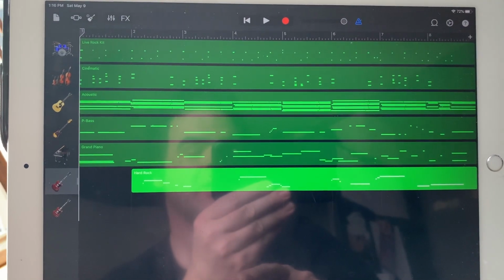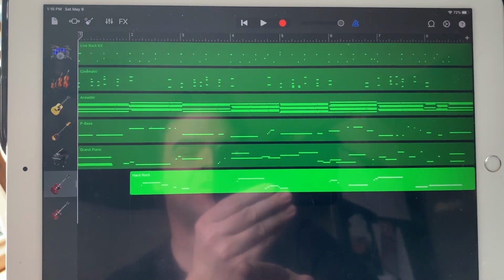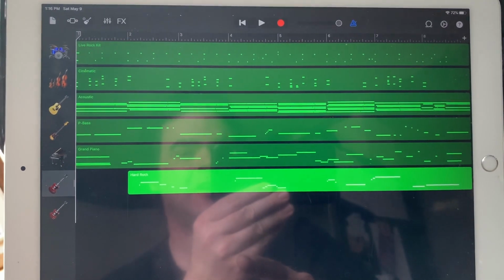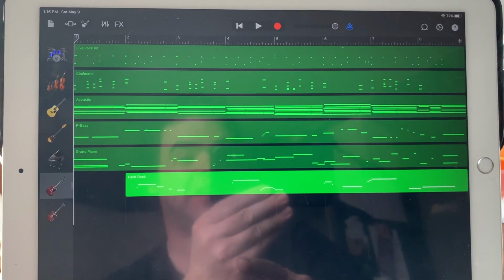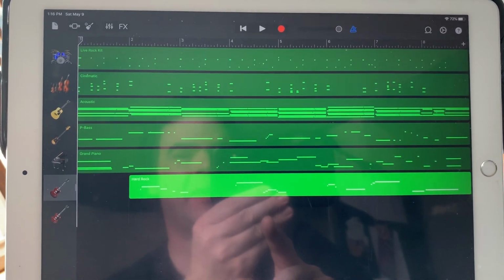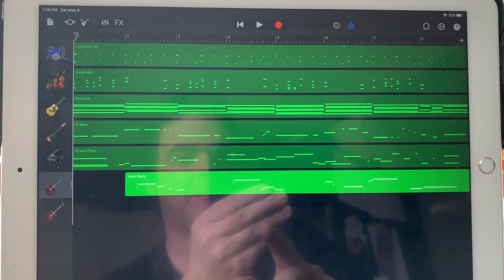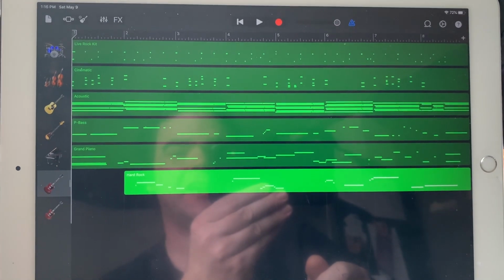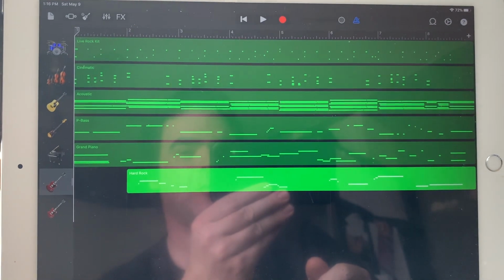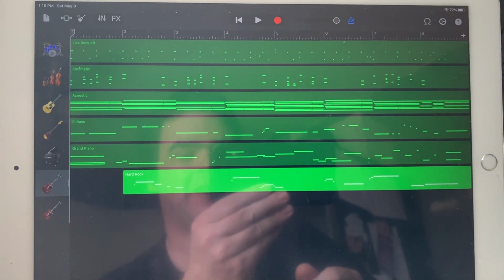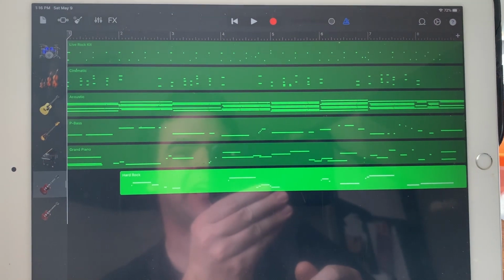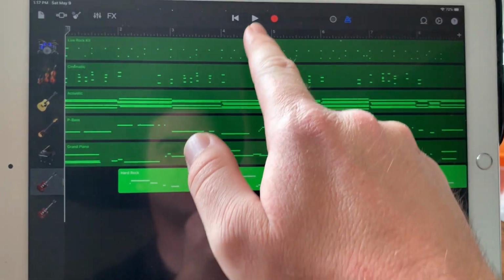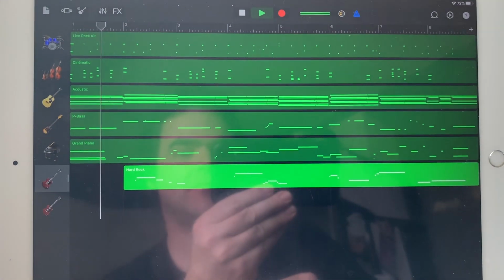And just so you know, these are all what we call software instruments, which means they're electronic, and I recorded them in GarageBand. You can also record acoustic instruments using the microphone on the iPad or by wiring it into the iPad, which is a topic for another day. Or you can use loops, which are pre-created tracks that are available on GarageBand. But what I talk about in the video can be used on acoustic instruments and loops, as well as the software instruments that I have here. So, we're going to play it back and give it a listen.